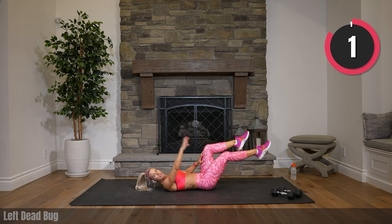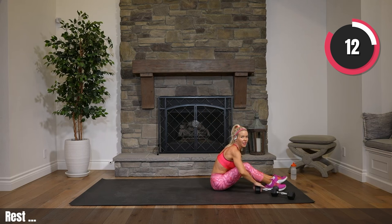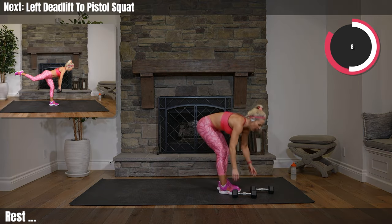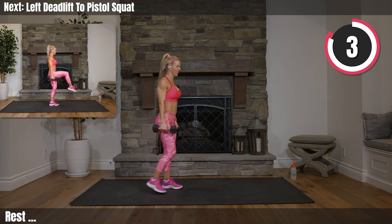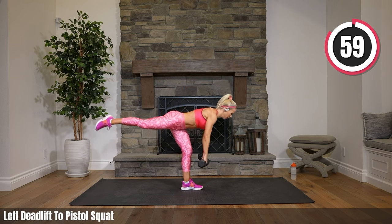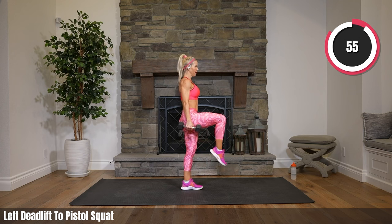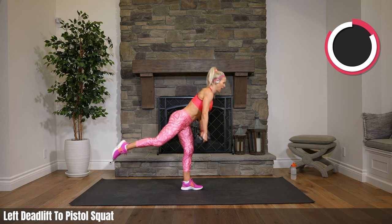4, 3, 2. You got it, rest it. Woo, all right, we got that other side for that deadlift. Couple of them bringing your legs through to the front and then we can try the bend if you're ready. 3, 2, get ready to balance, here we go. Focus. Get the feeling. And when you're ready, you can add that bend.